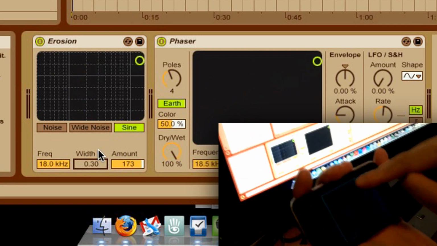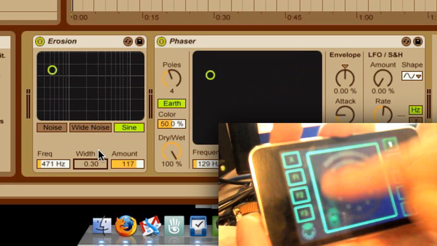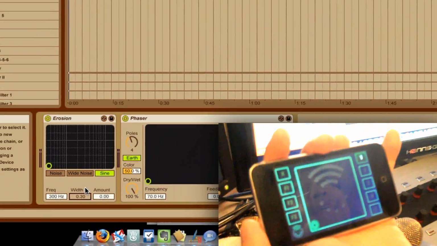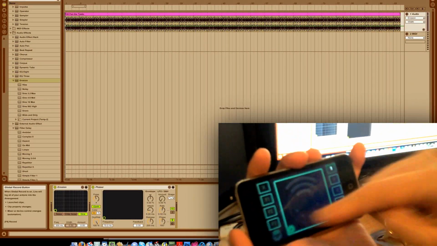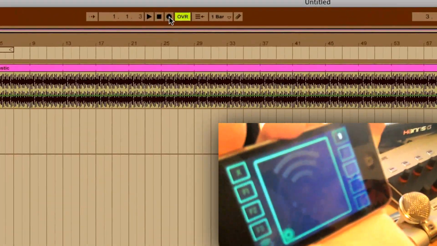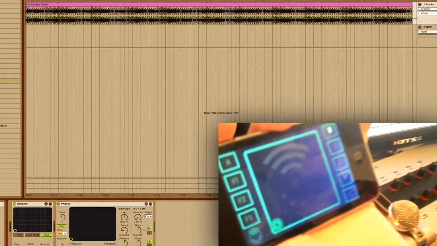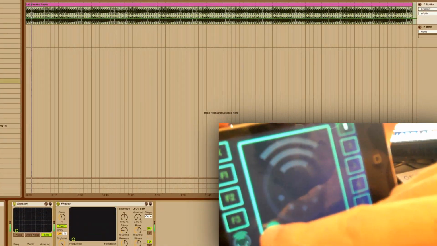As you can see, that's really cool, like a Korg Chaos pad, except this is more resourceful, and the screen feels silky smooth. It's nice and responsive like that. And now I will record the controller automation as I continue to wiggle about like that. So let me go ahead and push the record button on Ableton, and first of all, it'll start the drum loop like this. Okay, and you'll hear the effects.